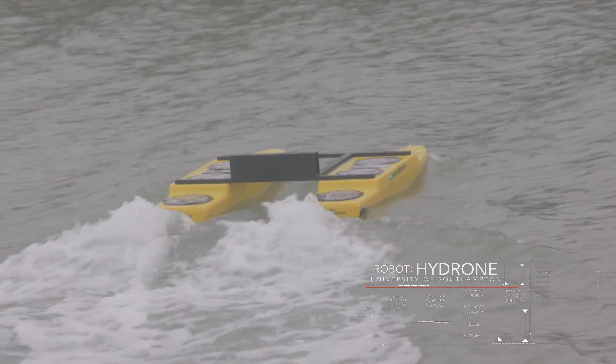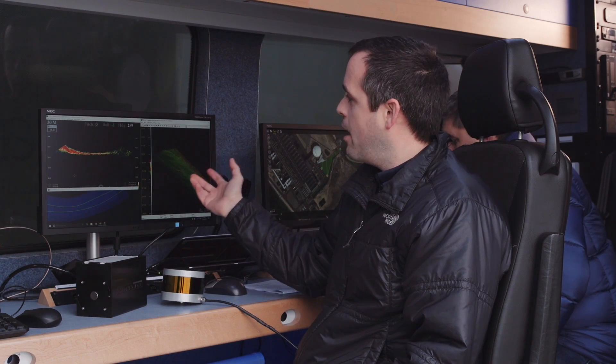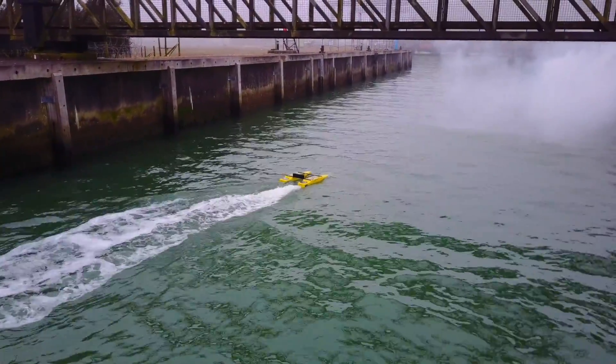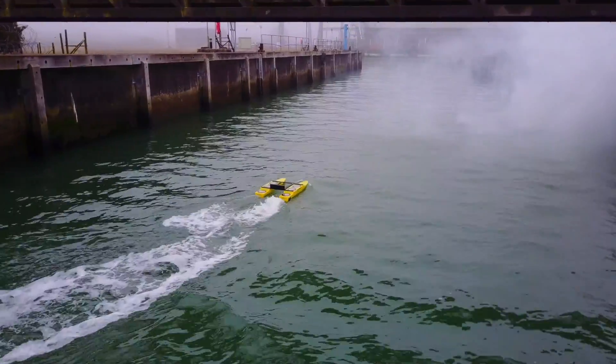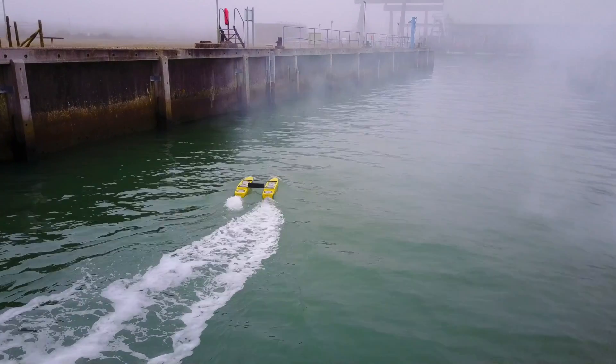We're able to launch these from outside of the danger zone itself so that we ourselves remain in a safe area. These sensors — multi-beam echo sounders, terrestrial laser scanners — are used on the surface water vehicle and some of the submarine vehicles to build 3D models of the infrastructure and the topography below the water surface. They're feeding back live feeds of data to the screens here and we can compare these with models of the infrastructure and topography that we have already to look for any discrepancies, i.e. any damage that might have occurred.